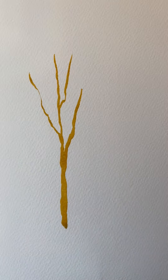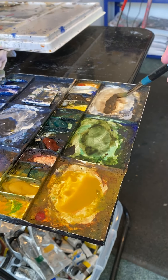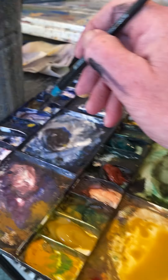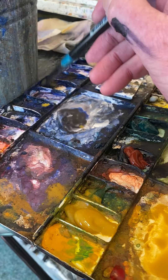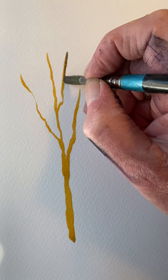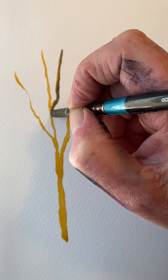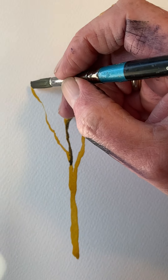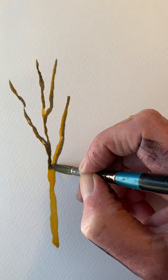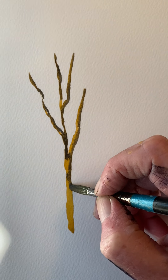That's a little bit of yellow ochre. Now I've got raw umber mixed with a touch of ultramarine blue. It's quite difficult to look through the camera rather than looking at the paper, because I'm holding the brush in one hand and the camera in the other. I've got a little bit of raw umber there with the tip of my number eight round brush, and you can see the colours running into each other.